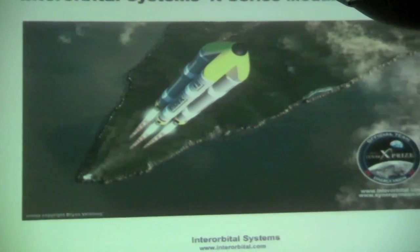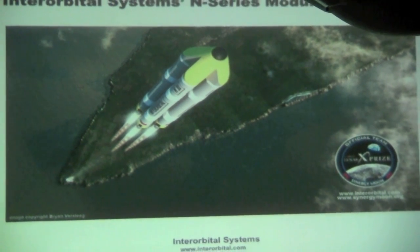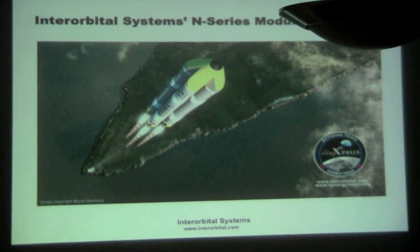We've completed work on seven different types of engines. The current choice of propellants for us are storable propellants — white fuming nitric acid and turpentine with purple alcohol. I'd like to say we have very green propellants that actually come from trees, and some of those components come from the Quaker Oats company. So quite a unique take on that — very environmentally friendly exhaust products on these rockets.